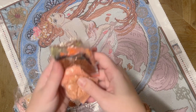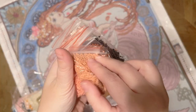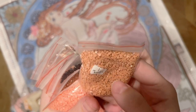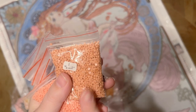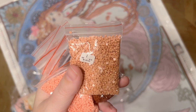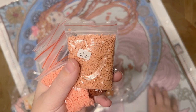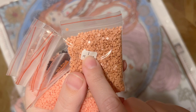We have what looks like some nice pinks and browns. These come in resealable baggies. Lots of people love working out of resealable baggies, but I occasionally run into static and I'm also klutzy, so I tend to kit up into storage containers. If you happen to run into static with zip-lock baggie drills, you can cut up a piece of dryer sheet into small squares and tuck one or two in there — that really helps with the static.